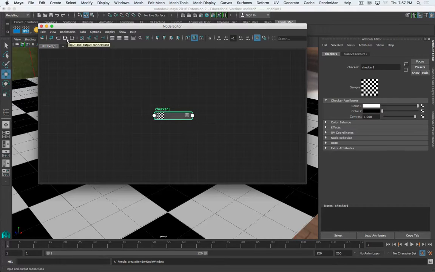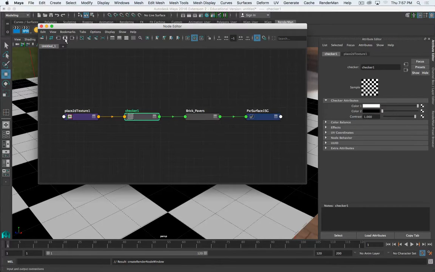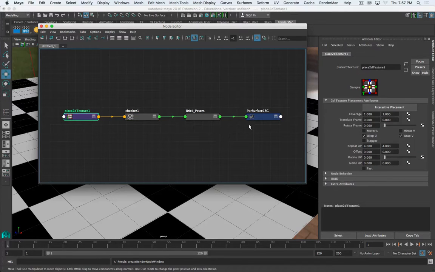So you want to go up to Input and Output Connections, this little button right here, and that's going to graph all of your nodes. All right. Now, there's so much you can do with nodes, and a majority of proper finished shader building happens in a node editor. We're not going to deal with that because that's outside the scope of this class. But this is a great way to see how things are working and how things are flowing together.